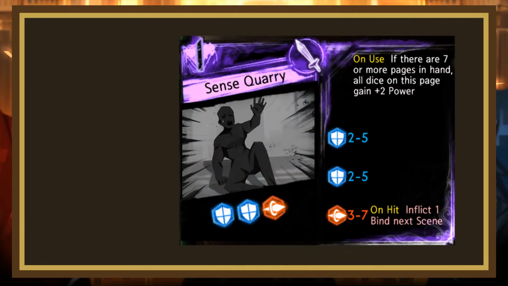Sense Core is another 1 cost. This one rolls 2 to 5, 2 to 5 block, 3 to 7 pierce. The pierce inflicts 1 bind on hit and on use. If the user has 7 or more pages in hand, all the dice gain 2 power. Getting 7 pages in hand is not an easy task, even with Will of the Prescript. The payoff you get is a decent page, but without the power boost it's pretty abysmal, and is an F.